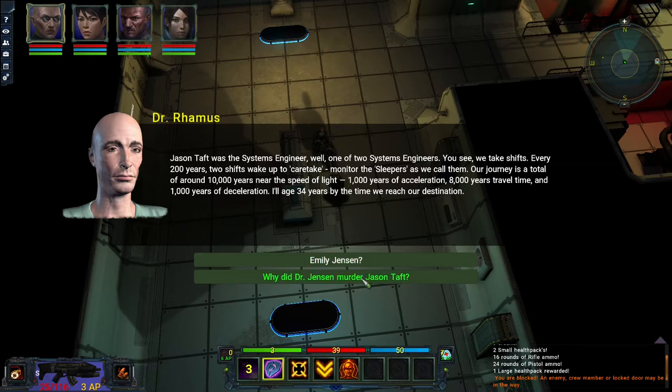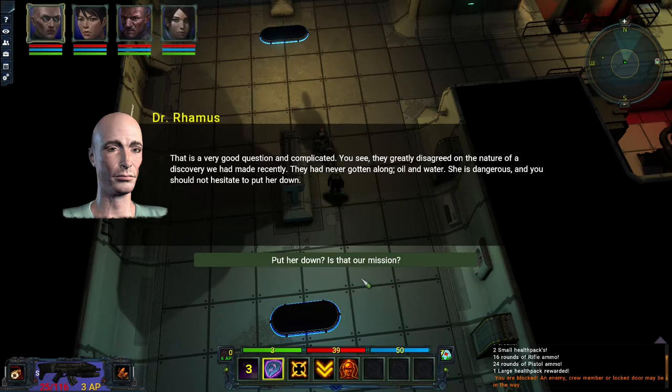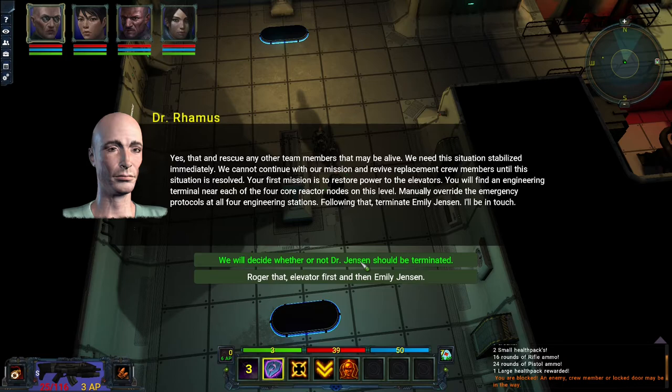Why murder Jensen Taft? That is a very good question, and complicated. You see, they greatly disagreed on the nature of discovery we had made recently. They had never gotten along. Oil and water. She is dangerous, and you should not hesitate to put her down. Put her down? That's our mission? Yes, that and rescue any other team members that may be alive. We need this situation stabilized immediately. We cannot continue with our mission and revive replacement crew members until this situation is resolved.